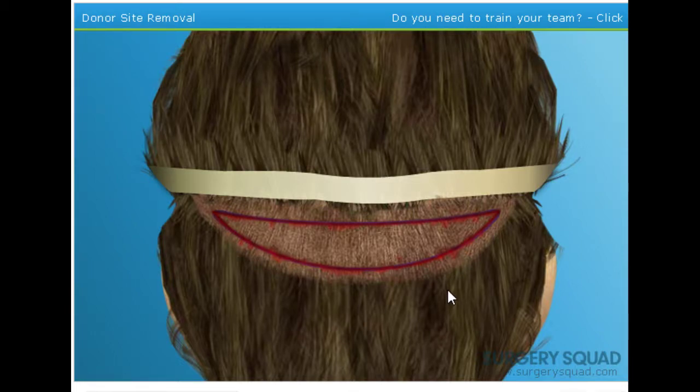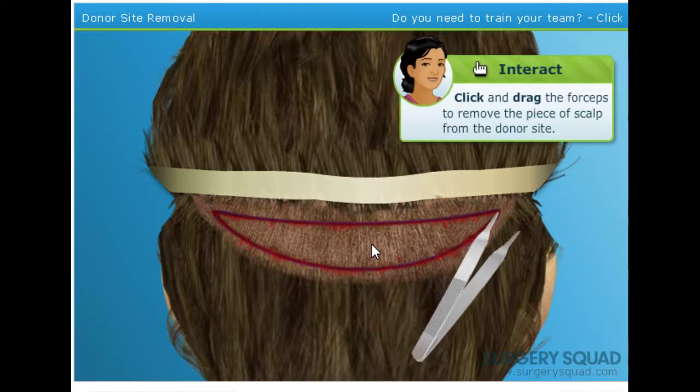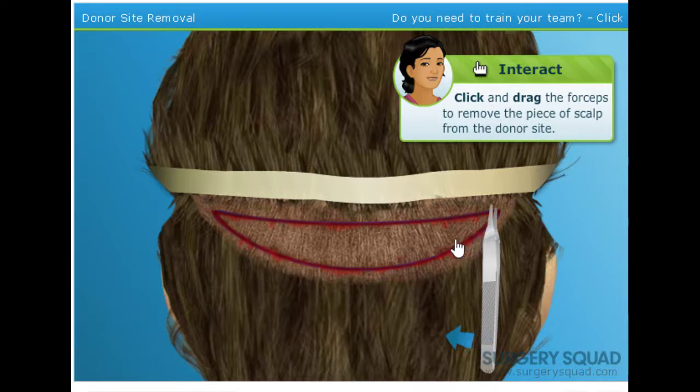Next, we remove the piece of scalp from the donor site. Make sure you have a good grip.